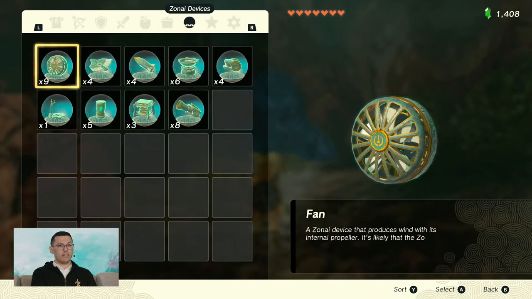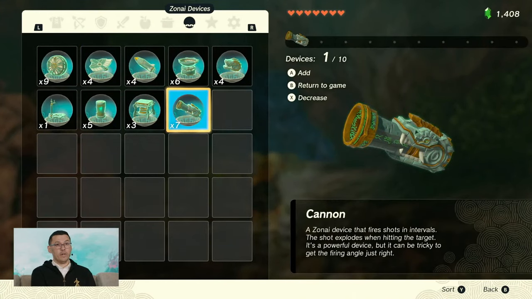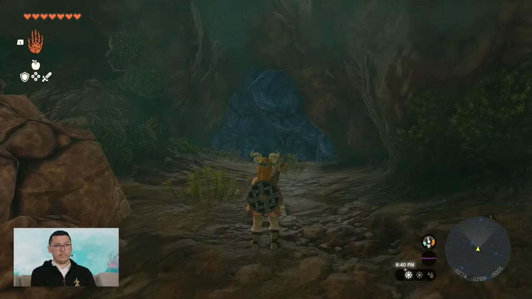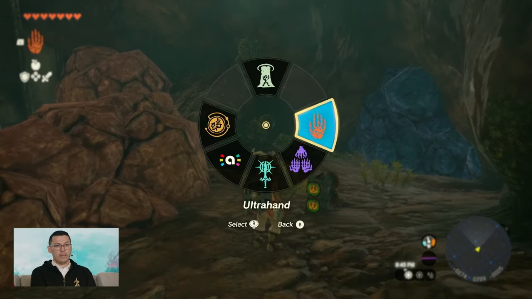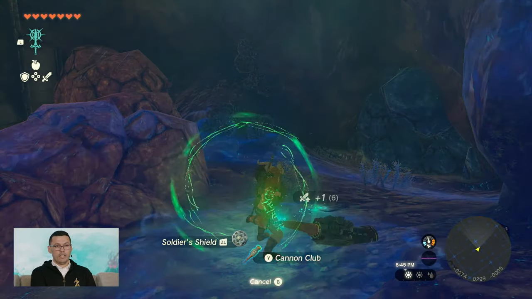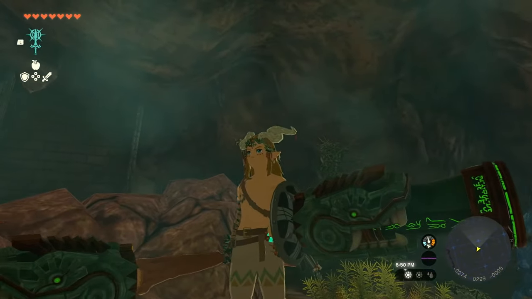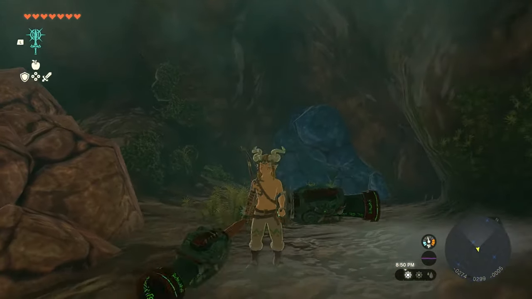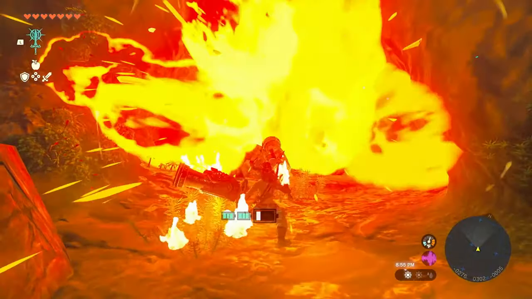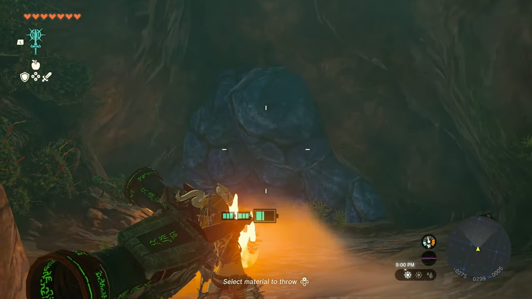I'm going to go over to my Zonai devices, and I happen to have two cannons here. I actually have a bunch of cannons, but I'm going to take two of them out. I'm going to drop them right in front of me, and then I'm going to use fuse to make a cannon club and a cannon shield. Check me out. I am ready to dig. That looks pretty sweet. Only slightly ridiculous. Mostly very cool. It's intense. You want to stand back, or you can use the R button to throw.